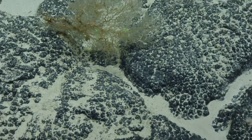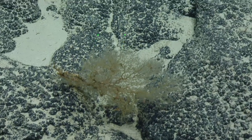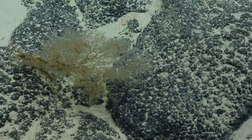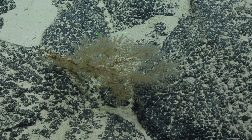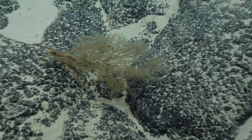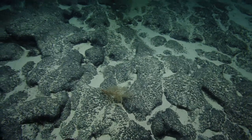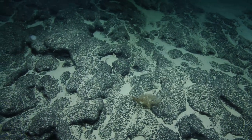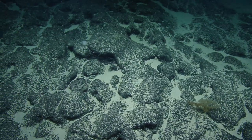So this is a hydroid. We collected something similar to this, and on this expedition they normally seemed to have egg cases. It looks like there might be the remnants of one, maybe two egg cases there, but they're on the other side, so we can get a good look at them. A couple of crinoids. All right, thank you. I like right there. It's like a saccharocalyx sponge here.